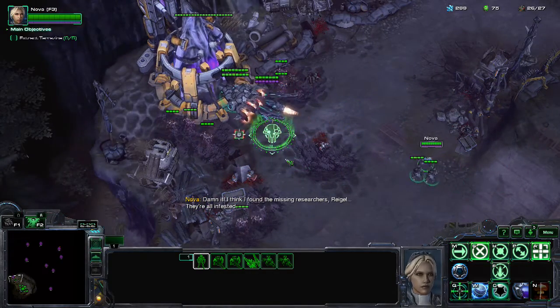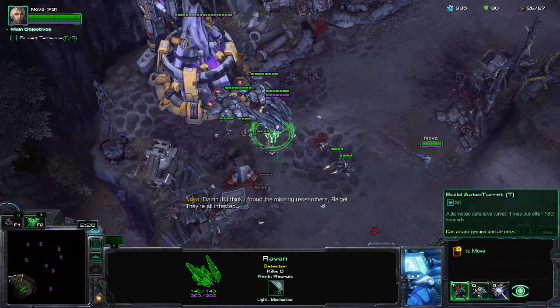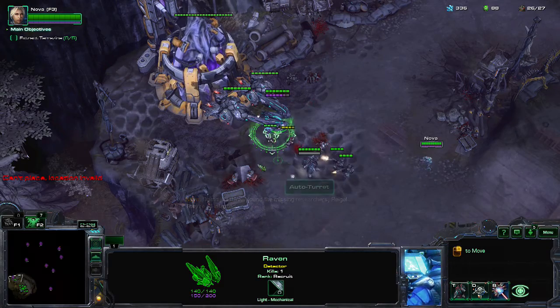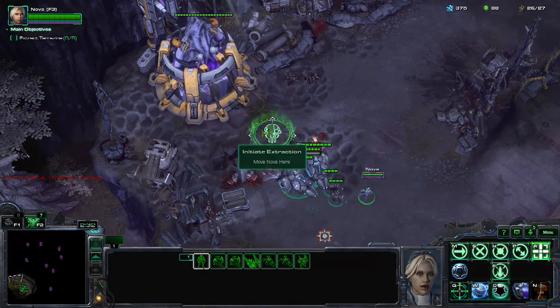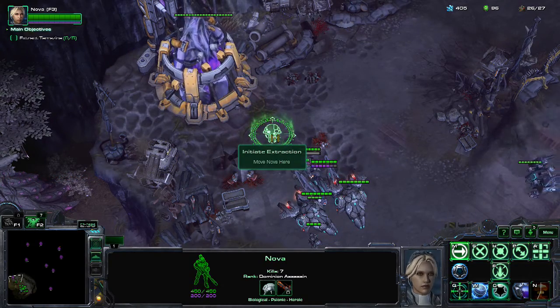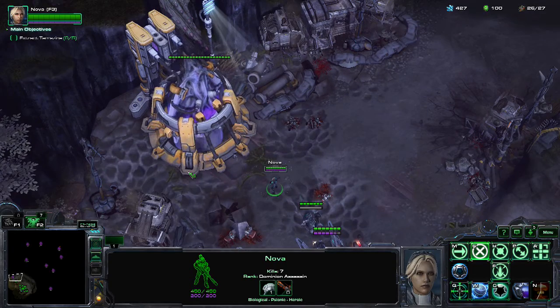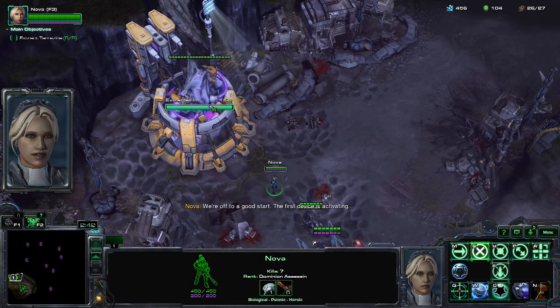Got it. Additional supply depots required. SCV ready. That's the turret. Confirm that last. I'll make it happen. So Nova needs to go here. Okay. I thought it was going to be SCVs. Oh, God. Look at this thing. Is that a thing? We're off to a good start.